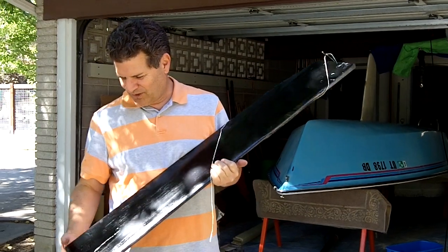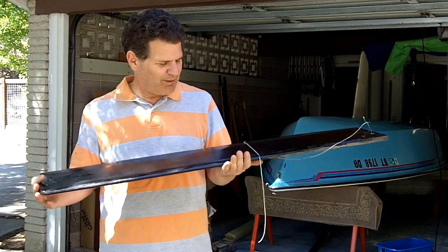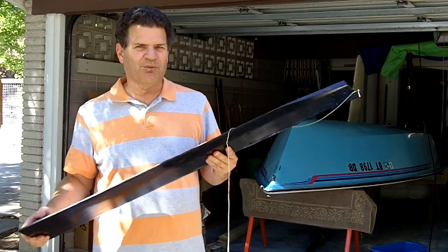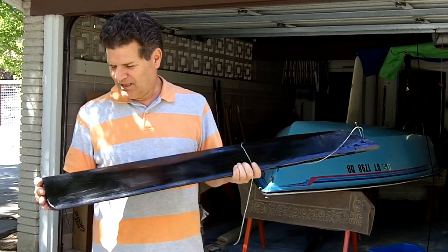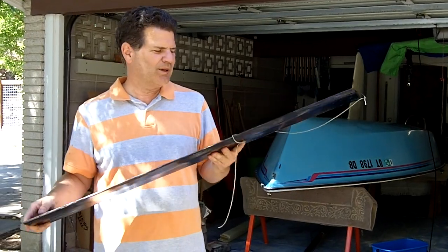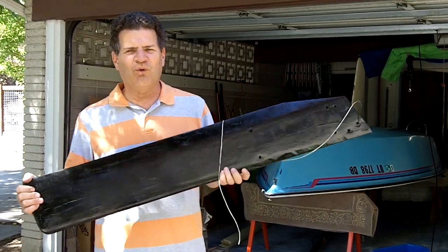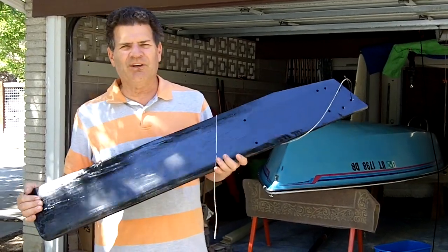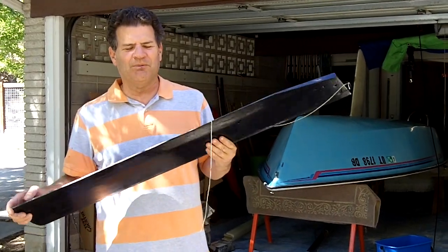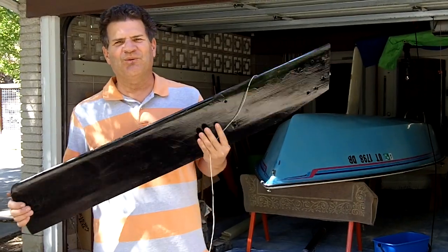So here's the rudder that came with the boat, and it was cracked at the bottom and quite a mess, paint peeling off of it. Actually, it's pretty terrible, jerry-rig job. And I haven't done much better except to fill the cracks with some epoxy and paint it with some black epoxy paint. Just hoping to get a few sails out of it before the season's end, and then we're gonna buy a new rudder assembly, and we'll talk about that when the time comes. But in the meantime, this is our rudder for now, and we hope to make it work.